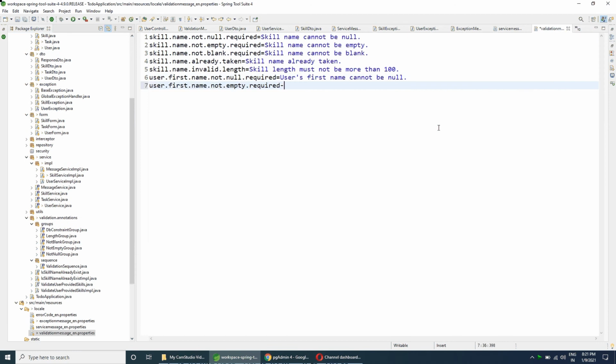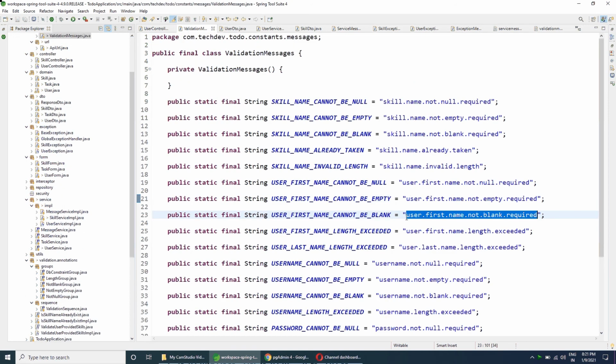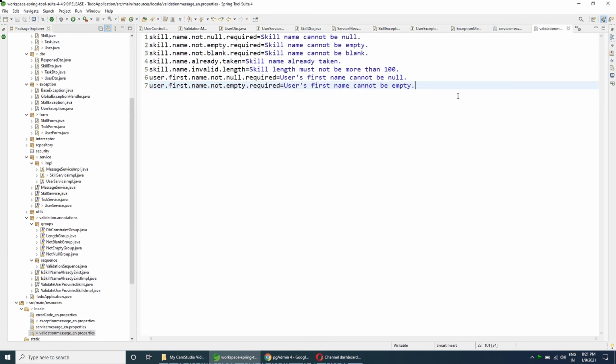So let's add this, and the message will be user's first name cannot be empty, and the other message key will be not blank. So user's first name cannot be blank.